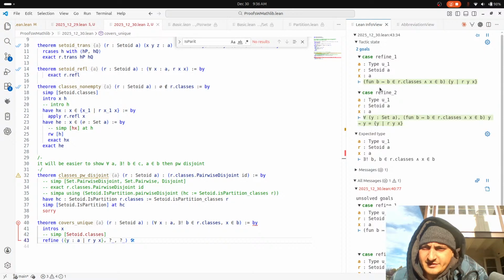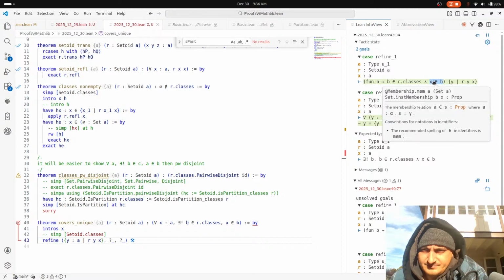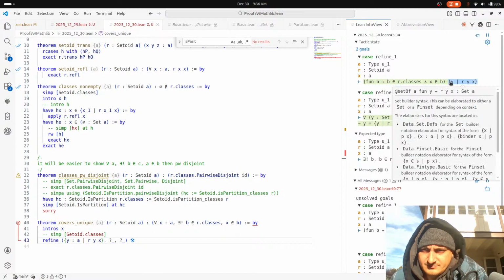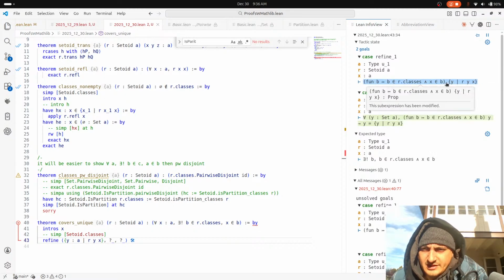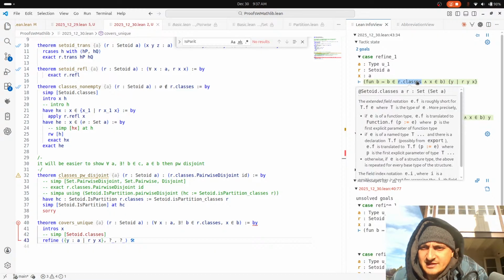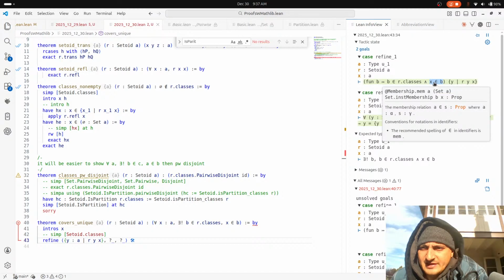So here we have a fun B to... Okay. So we want to just say that this set is in the classes and X is in it.